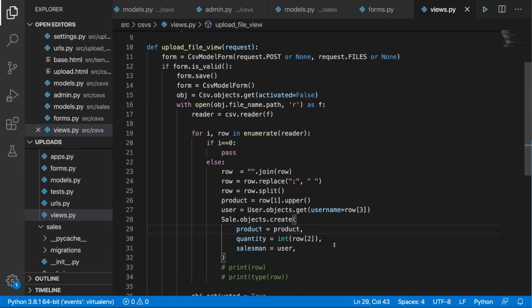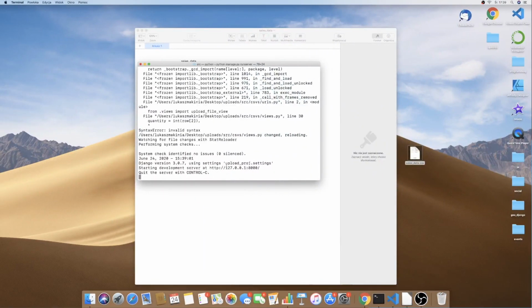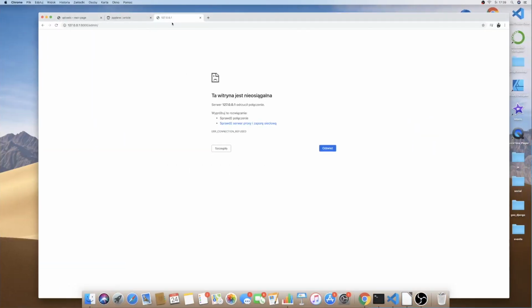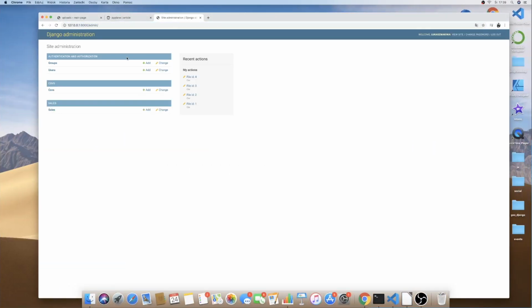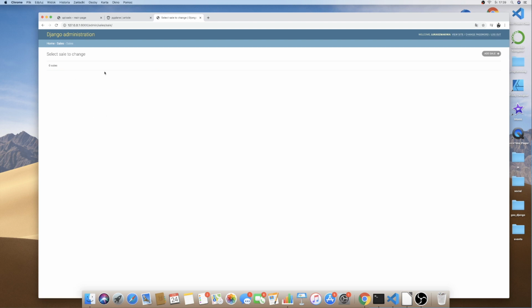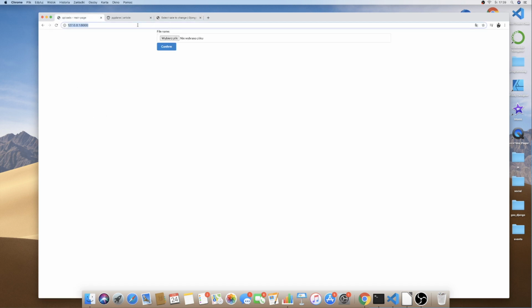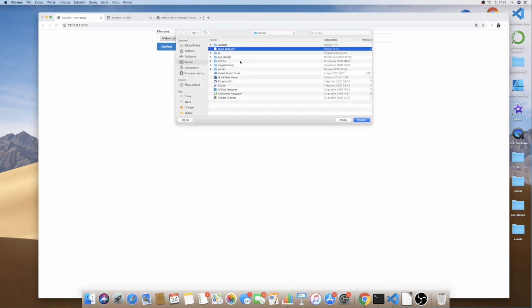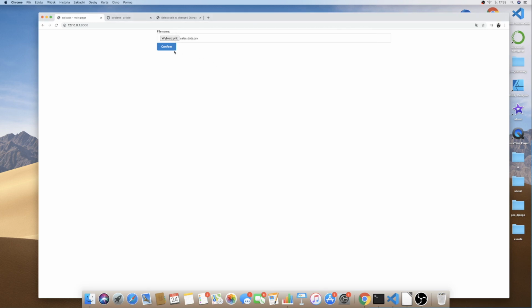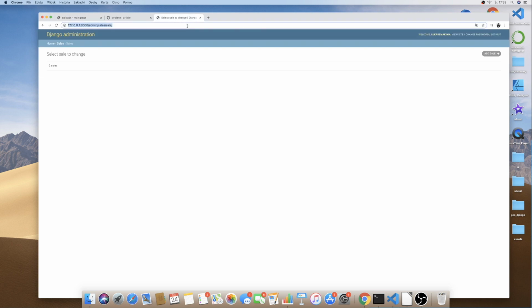So now if I save this, I think we are good to go. Refresh, let's go to sales. Nothing is inside over here. So let me refresh this. Let me grab the sales data, confirm, and there it is. This is working. So we populated the database using our CSV file.